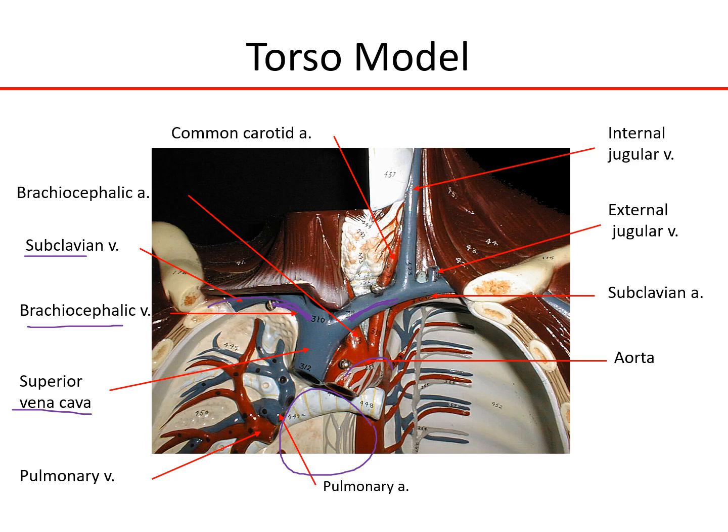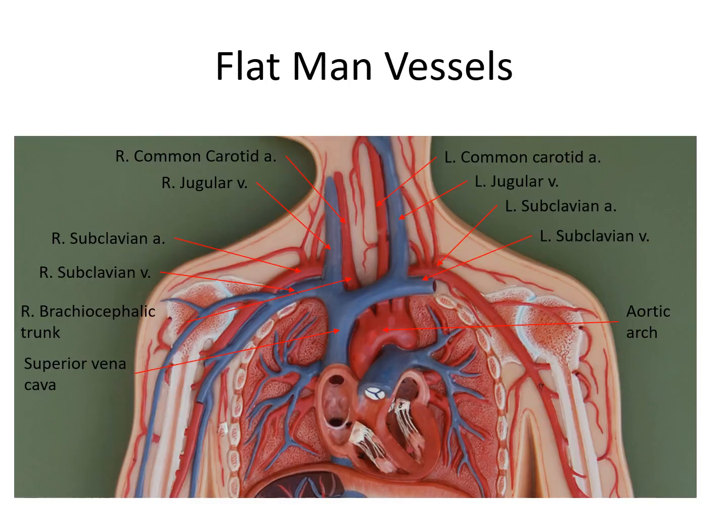And then we have our subclavian veins. These guys are coming from the arms, and they're going to turn into the brachiocephalic vein. So here's our subclavian over here coming in, and it's going to drain into the brachiocephalic. And then we have our internal jugulars, so draining the head. All of these are going to run into that superior vena cava and back to the right atrium.